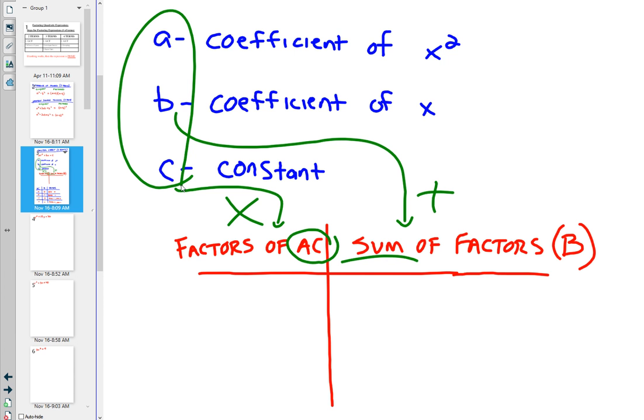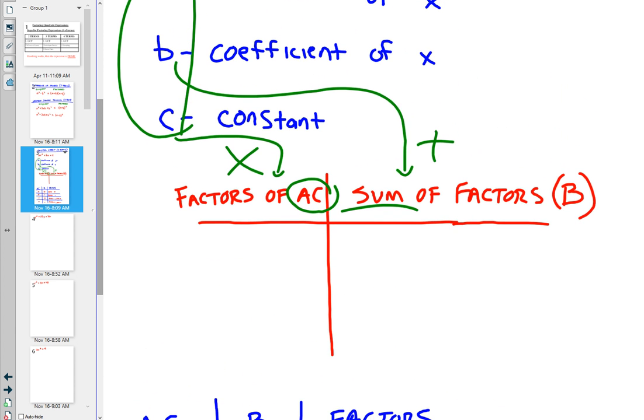Once you're done multiplying, now you have to think of every combination that you can use to get whatever number is at the top there. So like if the number that I have on the top is 72, I have to know 1 times 72 is 72, but so is 2 times 36. So is 3 times 24, so is 4 times 18, so is 6 times 12, so is 8 times 9. You have to think of those, and that's what you're going to list here.